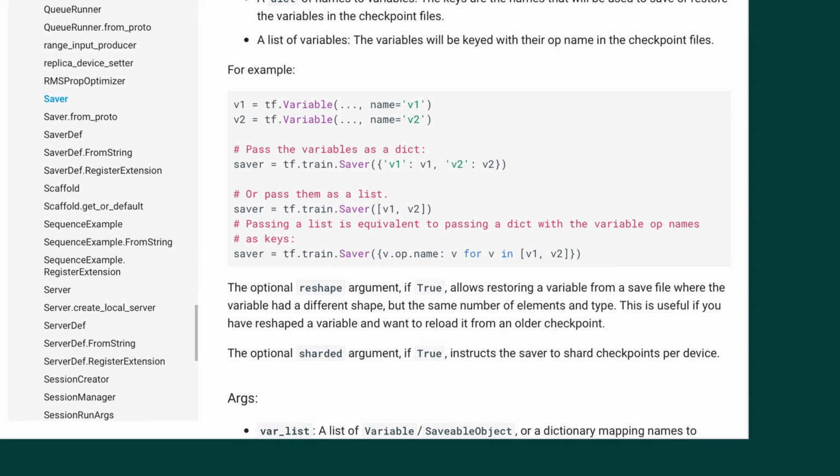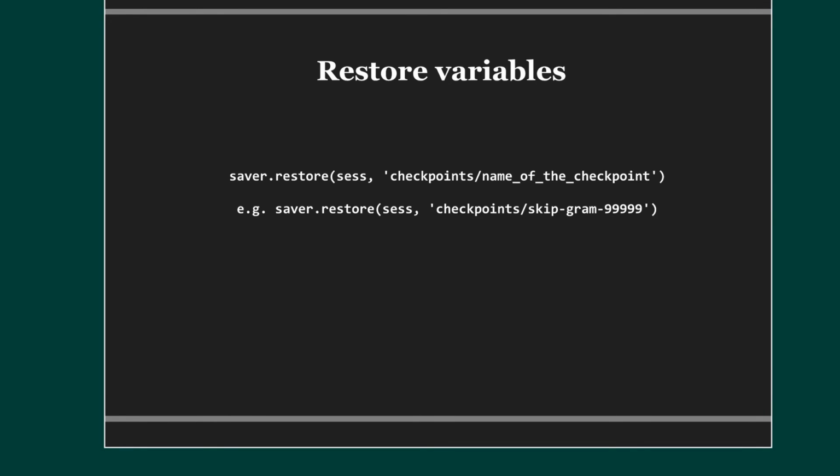And of course, you have the corresponding restore op, where you can call saver.restore on the session, and here you would provide the name of the actual model. So this is the directory and name of the checkpoint file, basically.